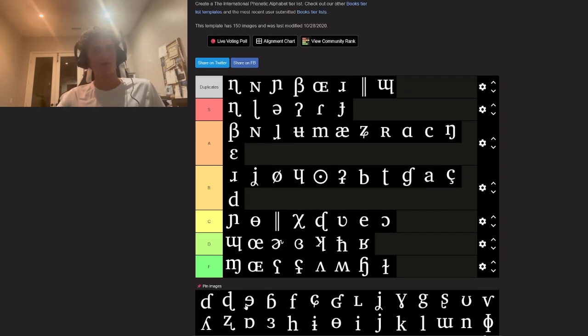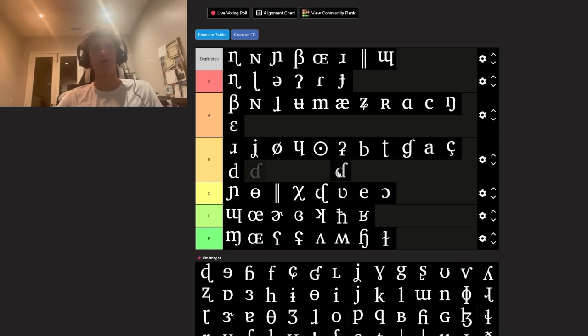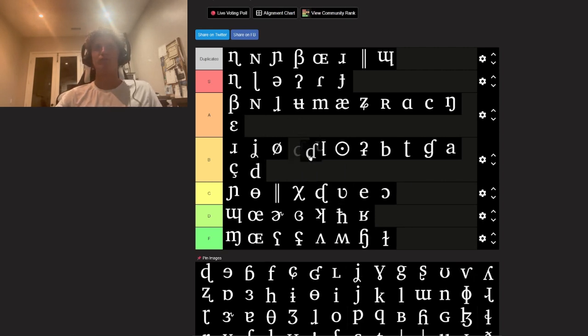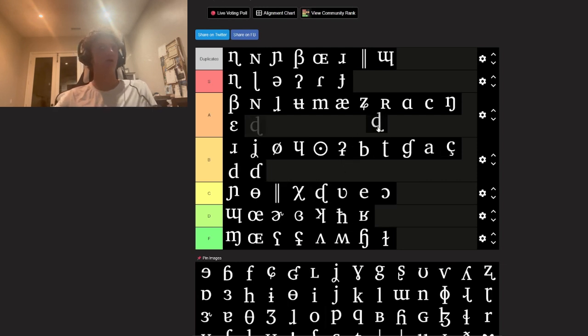Okay, oh gosh, okay. Which one of these is the retroflex? Okay wait no. So this is the implosive. I kinda like it. B tier. Then we have the retroflex D. Well, again, this is like with raw, it's just the epitome of retroflex, and it goes in S tier for that.